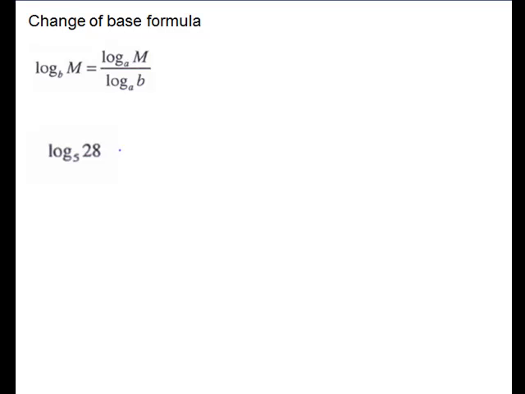So what I would remember here is I would take the log of 28 because that is higher than the 5. And I'm just talking about position, over the log of 5. These are both base 10, but you don't have to write that. So it's a lot easier to remember. So the log of the piece that's higher over the log of the piece that's lower.